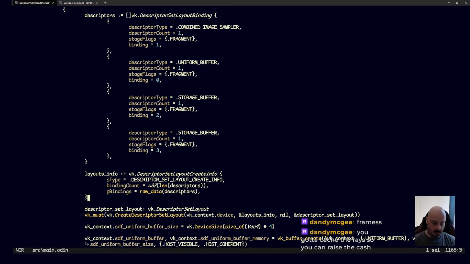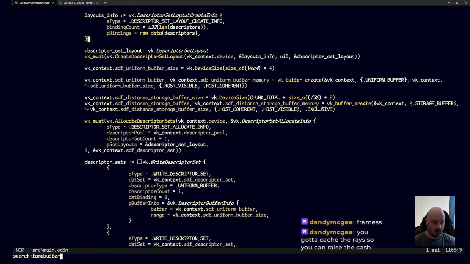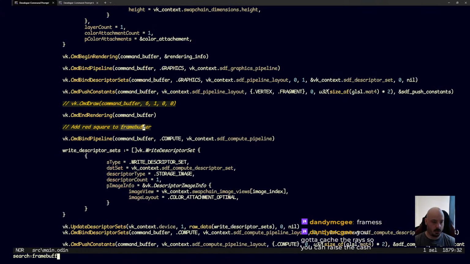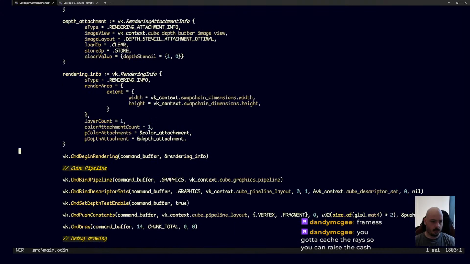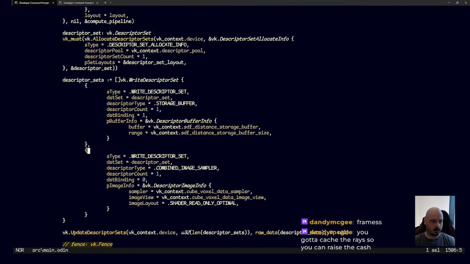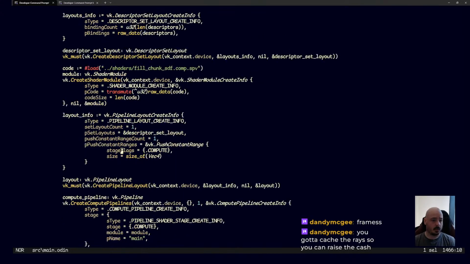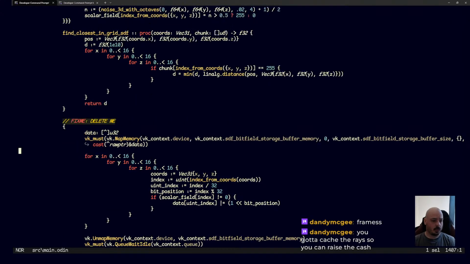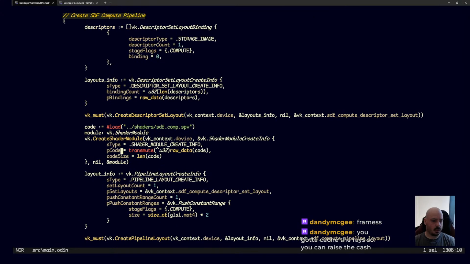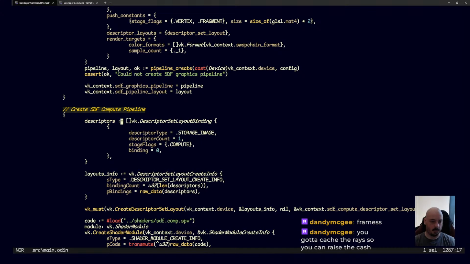Okay, actually I think I have a function here. Did I save this? No? I thought I had a function to make a frame buffer, which is just like a general image you can draw to, but that's alright. So we're going to make one. I suppose we'll make it here. It's part of the SDF compute pipeline.